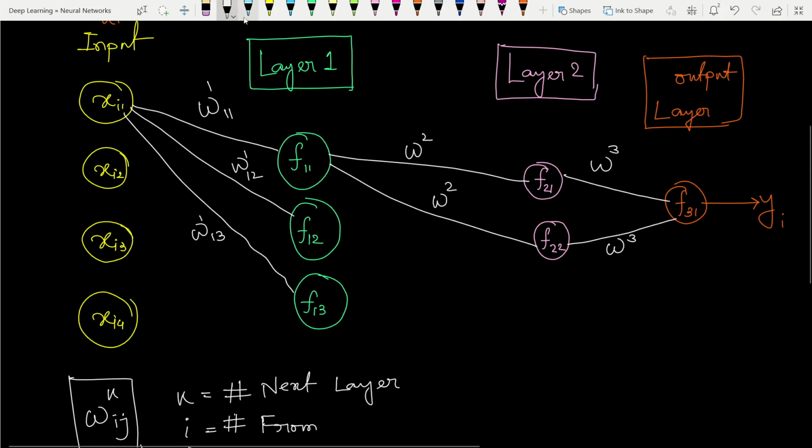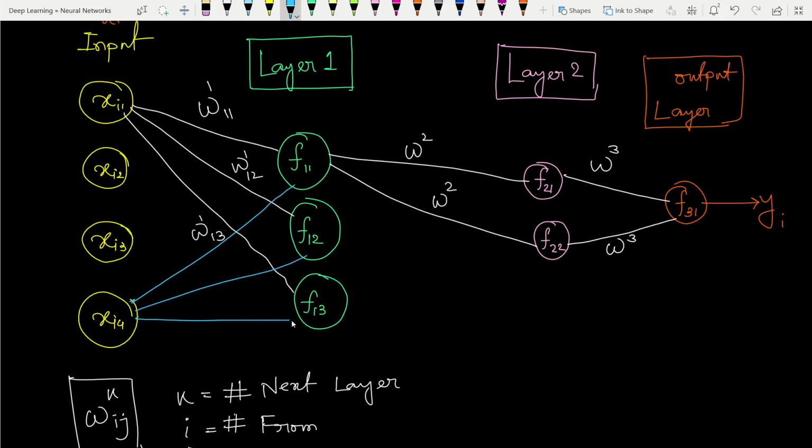Similarly, consider these connections I am going to make. The first connection will be next layer 1, layer 1, from neuron number 4, to which neuron? Neuron 1.